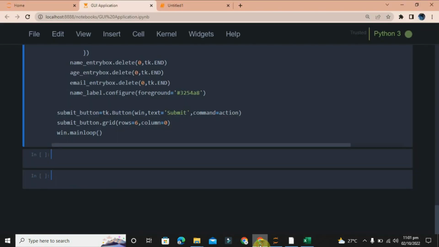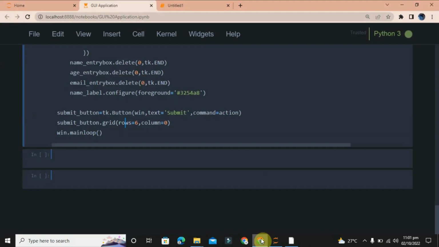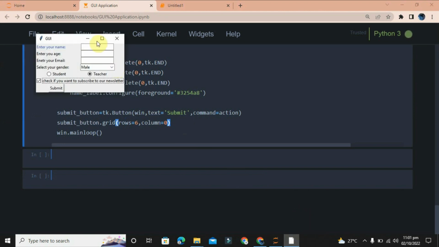So now again let's close this file and run it again. The pop-up is here again. Suppose the second name I write here, and the age is different, and the email is different also, and this time it is a student and it does not check the subscription, and press submit.